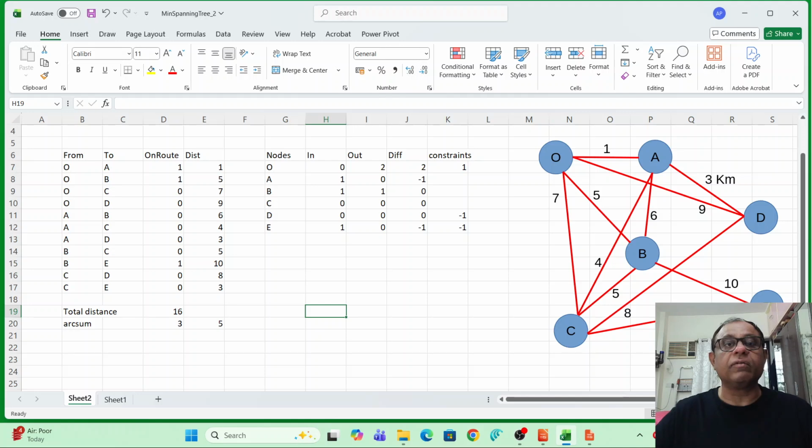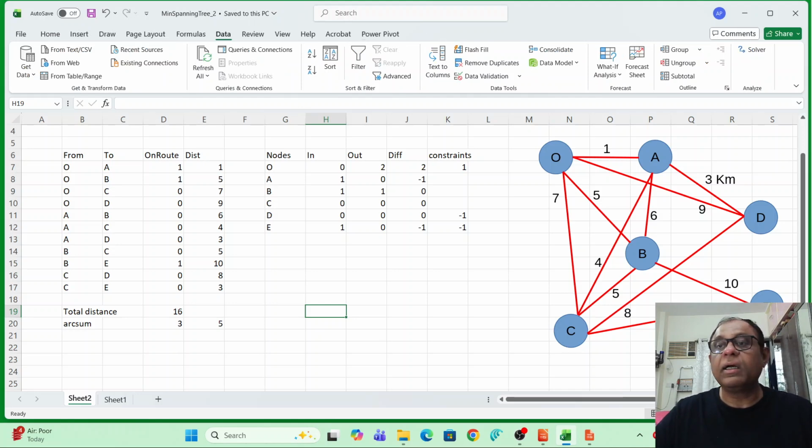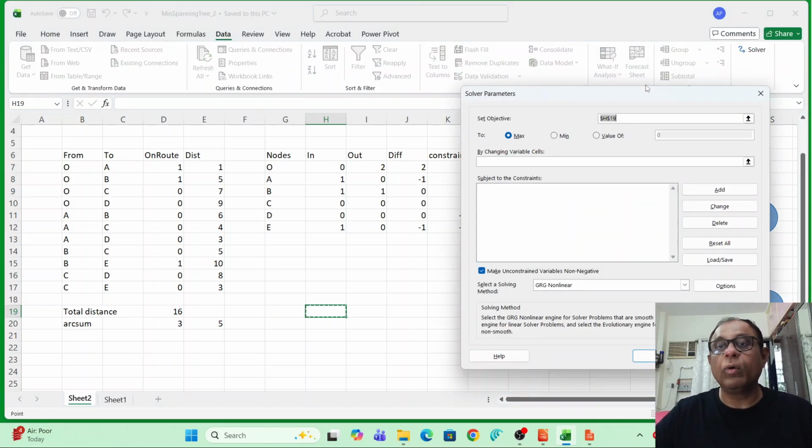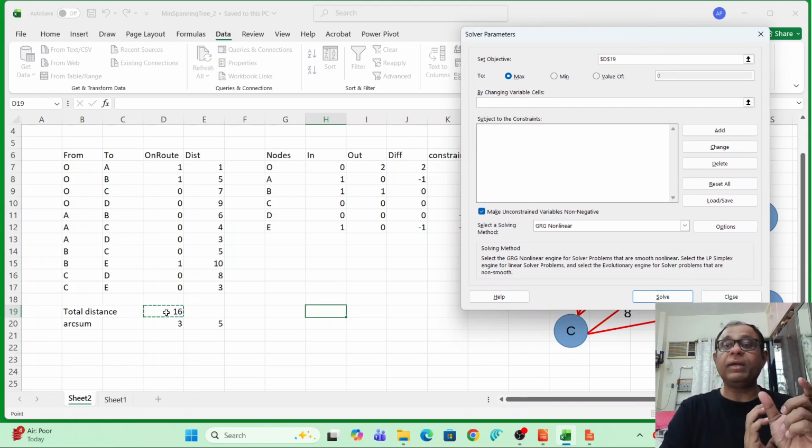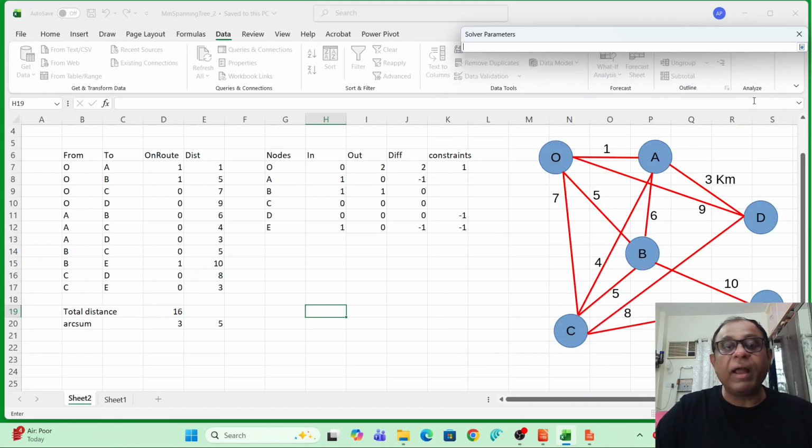Now let's go ahead and solve the problem. To solve the problem, let me first save my work. After that, you go to Data. After you go to Data, you go to Solver. Now let me drag the solver window up. So the entire idea in the minimum spanning tree problem is you have to minimize the total length of the spanning tree. So it's effectively like saying that you have to minimize the total distance. So we select the total distance and you need to minimize it. You have to minimize it by changing the on routes. Now, this is something I'm not going to explain once again because this is already discussed.